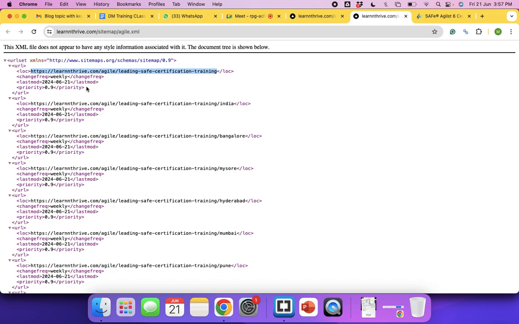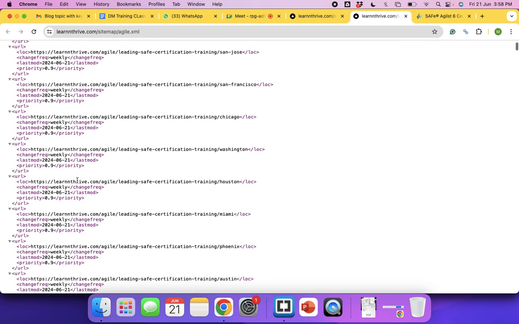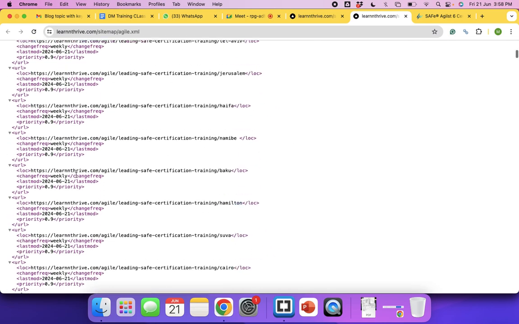A decade back or 15 years back, bots used to consider all this information very seriously, but now they don't really give that kind of priority or importance to these details, because practically this is implemented in such a way, dynamically, automatically. Whenever you open it, it shows the current date as the change date: it shows 21st, and we are on the 21st today. If you open it tomorrow, you will see 22, correct? And priority is given the same to all the 3000 or 4000 pages, correct?